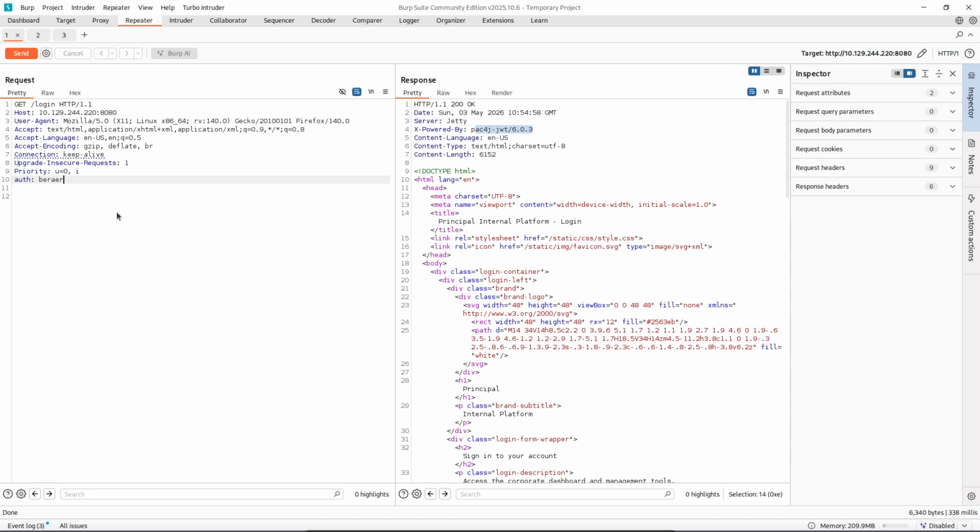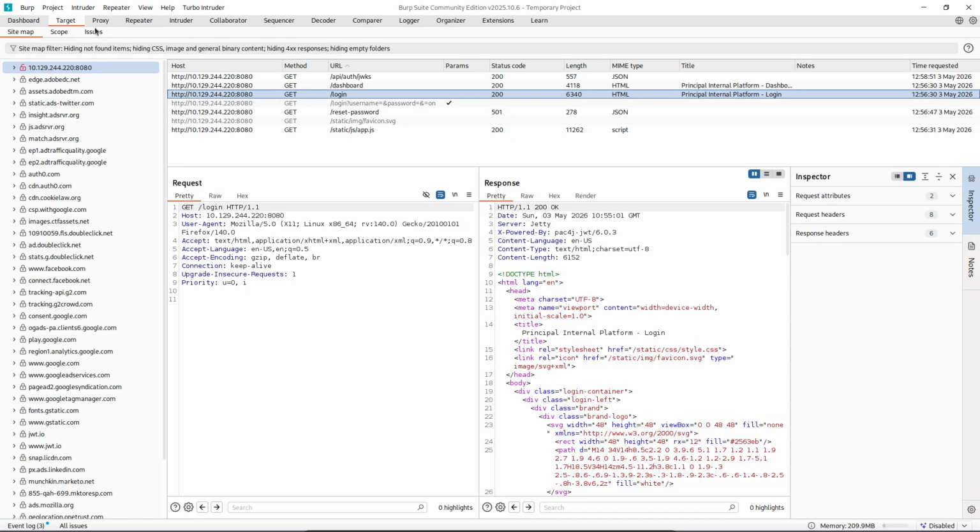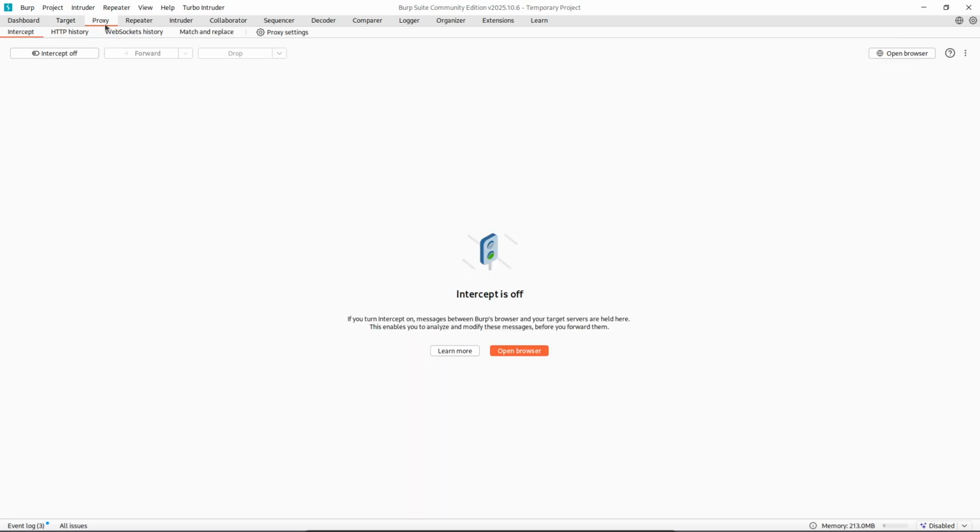I can't remember exactly, maybe with the capital B. So you would add the token in here, but our web application is not providing the token in the header. So we need to search for that manually.